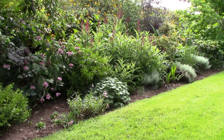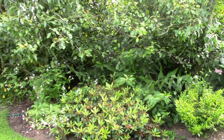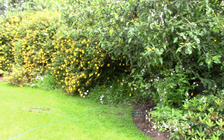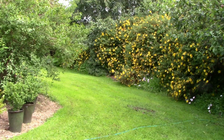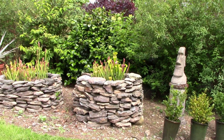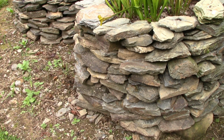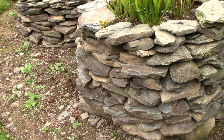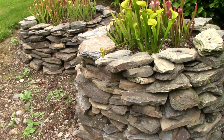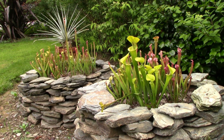I guess our first port of call is to go and check out how the 2 Sarracenia planters that I moved from a completely different location in the garden to this one earlier in the year have been doing. And as you can see, we have lots and lots of plants in leaf, and that's what those pitchers are, their leaves. So all this stone you see is actually just a coating around a plastic basin that these Sarracenia grow in. And if you want to check out how I built that, then you should check out the earlier video when I moved these things, because then we saw their root parts.